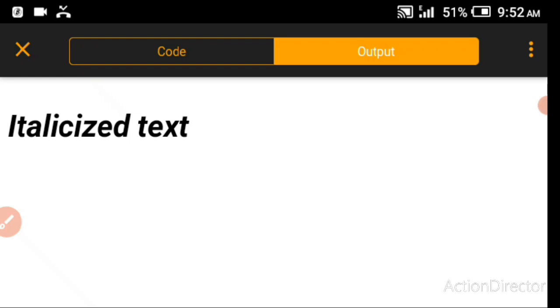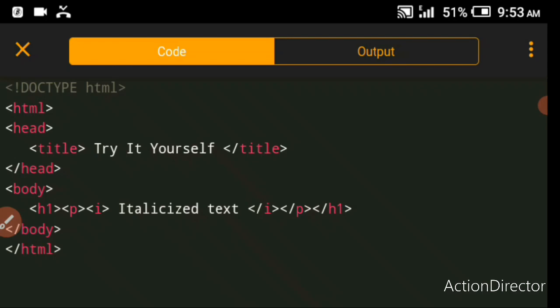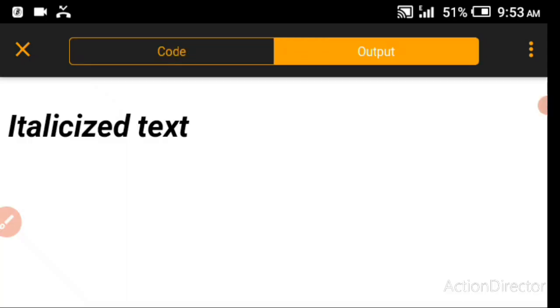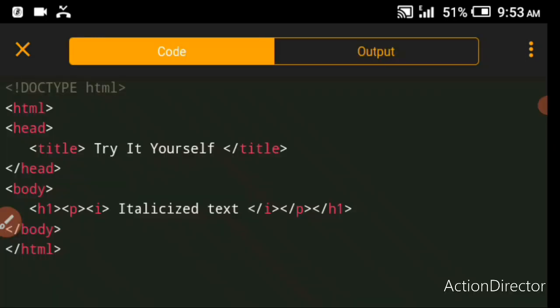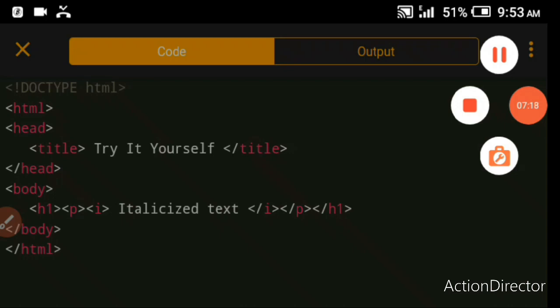You can nest up to 3 to 4 elements in just one text, for just what you want to do. Look at what it did. Because I put the H1, it brought out the italicized text in a bold form. So what I'm trying to explain here is that you can also nest an element into another element. Now we are going to continue with the example.